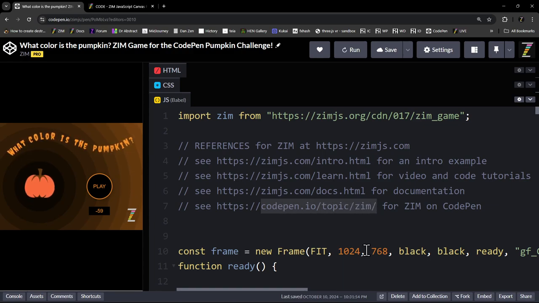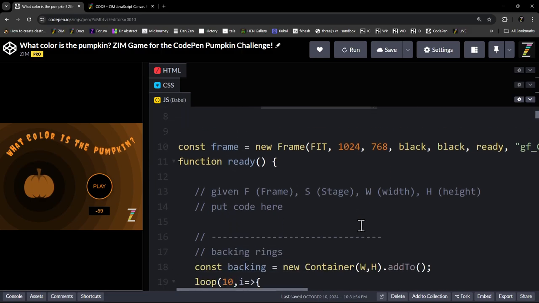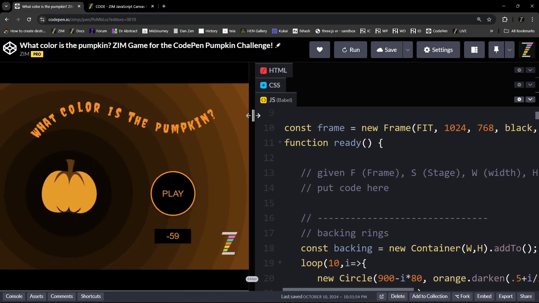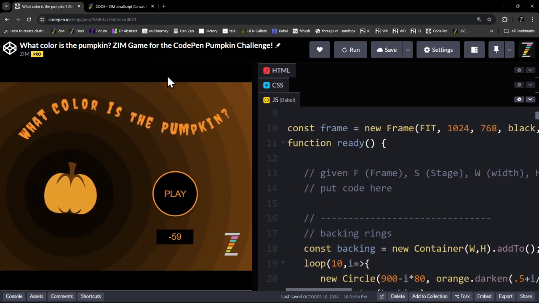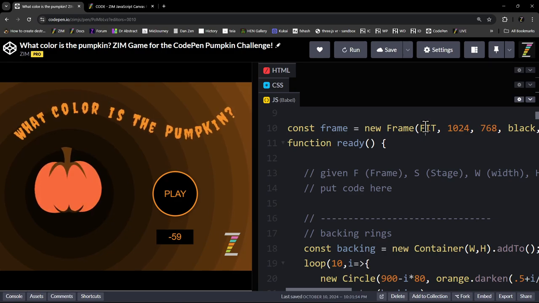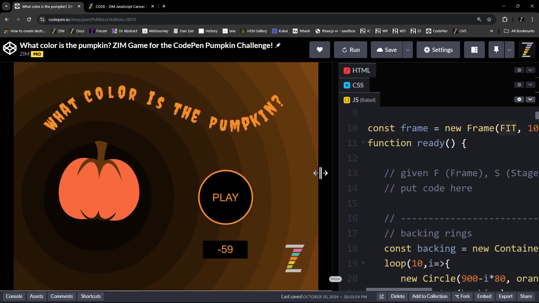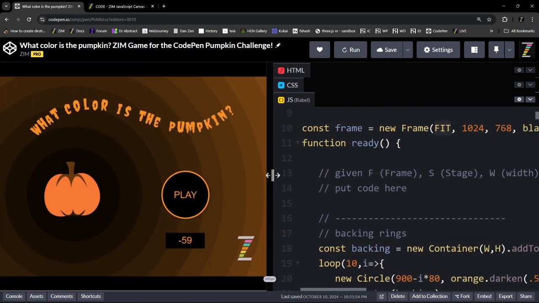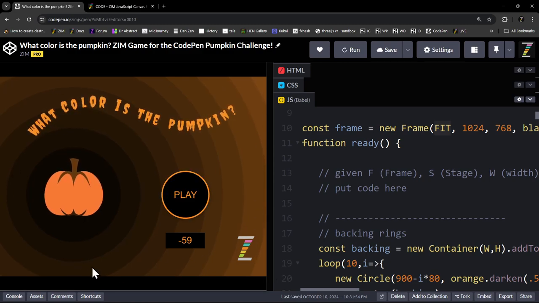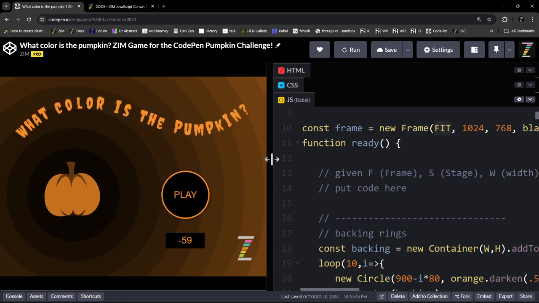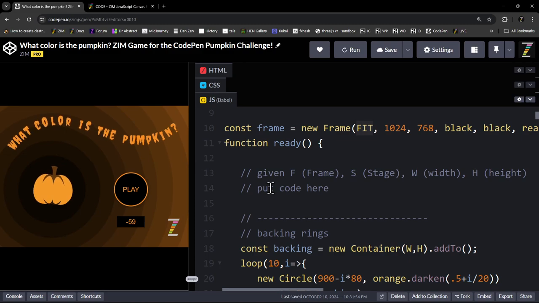And then CodePen. So here we are on CodePen. Frame. We are a framework, and what Frame does is it makes this stage for us right here. We can have various modes for the stage. We're using the fit mode, which will just fit that inside of the browser window, or inside of the iframe in this case. That means we can give it dimensions and build things based on those dimensions, and it all fits nicely in there.